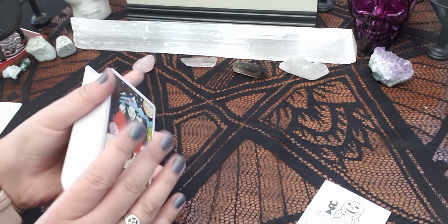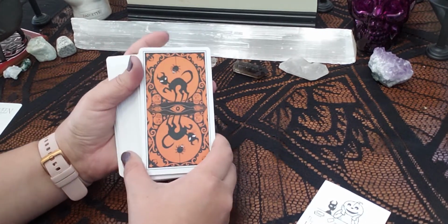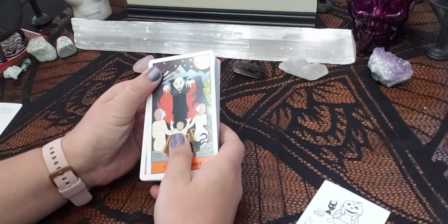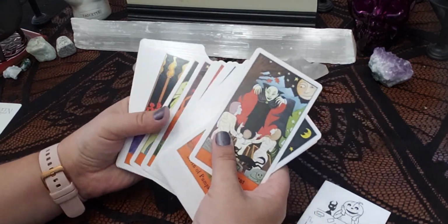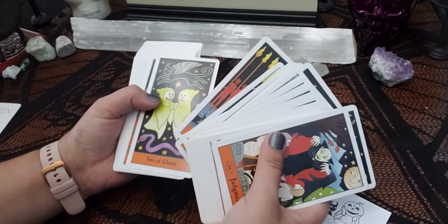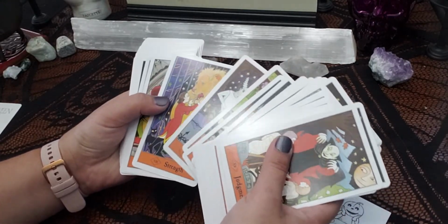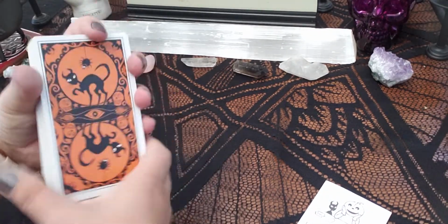Oh my gosh, yes. So you'll be seeing a lot more of these in pick a card readings for the fall season. I'm super excited. I love these. I think these are fantastic. I think the imagery is great. I think they're pretty spot on with the cards' meanings. I just love and adore the fact that they are very Halloween themed. They shuffle great. They feel great.